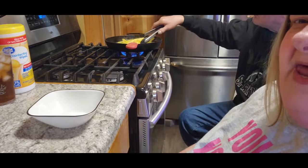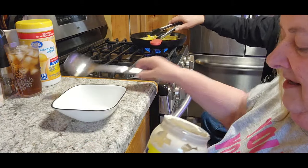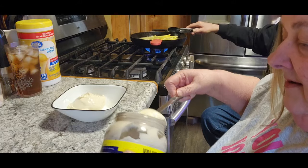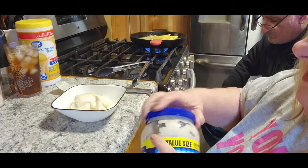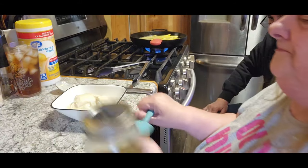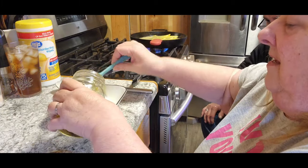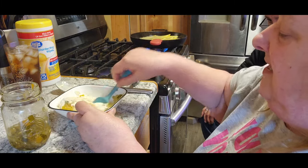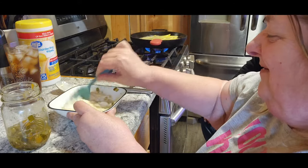All right, so we gotta have us some tartar sauce too. You know, I ordered regular mayo from Sam's, and they didn't have any. That's been happening a lot. I know, it's been happening a really lot lately. And then, of course, Tom and I like the sweet relish, which is my own home canned sweet relish. Let's see if we got enough in there. You didn't say anything, Tom. That's enough. Maybe I didn't think it was. Did you think it needed more?